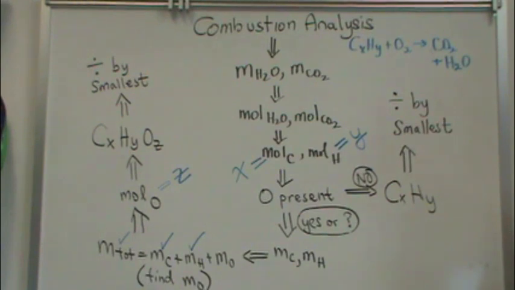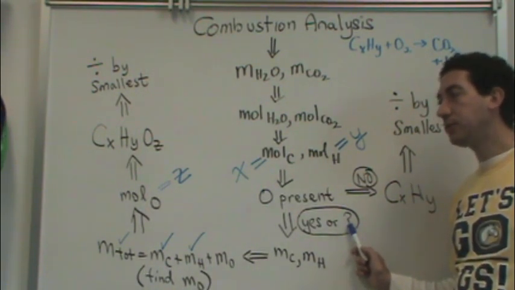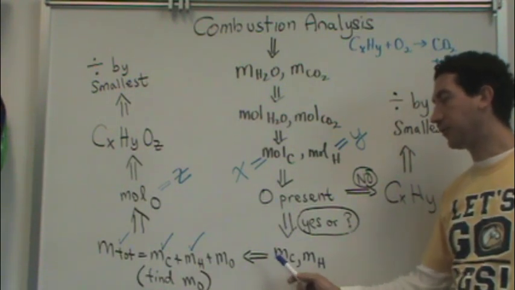Now you might be asking, what if we were unsure if there was oxygen? How did this method help us? Here's how it helped us. Let's say you were unsure that there was oxygen. How would you know if there was or was not by going through this process?